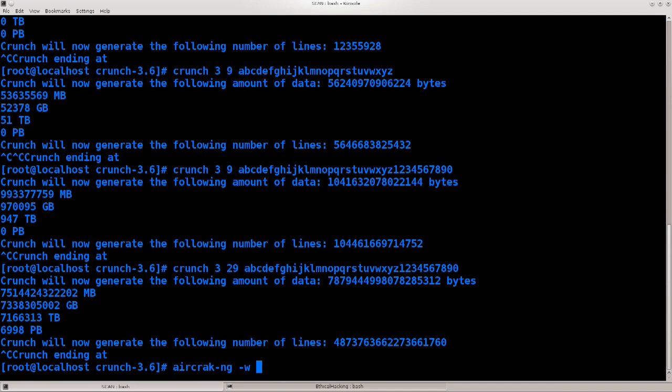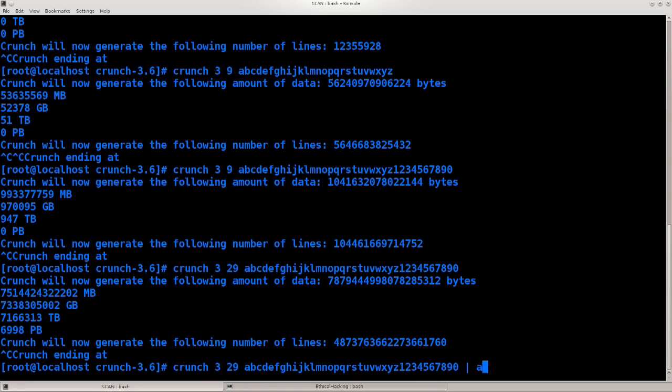What you can do, however, is pass an argument -w dash, and I'm just going to use my previous command. Do this: aircrack-ng, and here I'm going to do -w dash. Excellent. So now Crunch will not save these things. They will simply go to standard output, and aircrack will pick them up from standard output and utilize them in order to basically break the encryption of a capture file that we will later on capture as well.